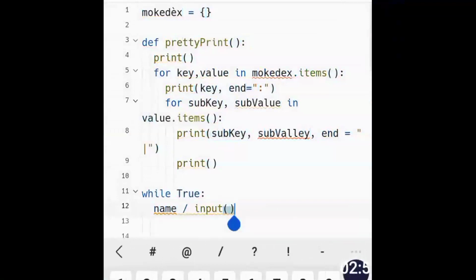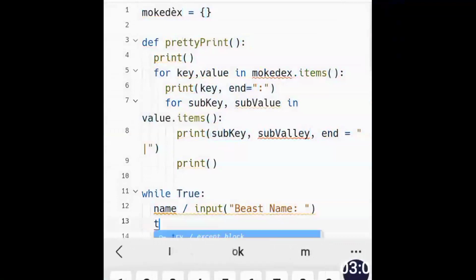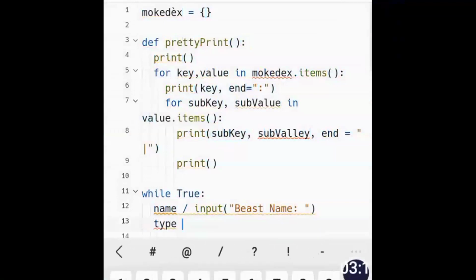Now you've created your variables and your pretty print function. So what else do you need to do? You have to create your while True loop as usual. Here, name is one of the keys, the main key. So you have to create the variable name. Name equals, this is user generated, so you have to use the inbuilt input function. Input, enter the name of the beast. Whatever you write, beast name, or enter the name of the beast.